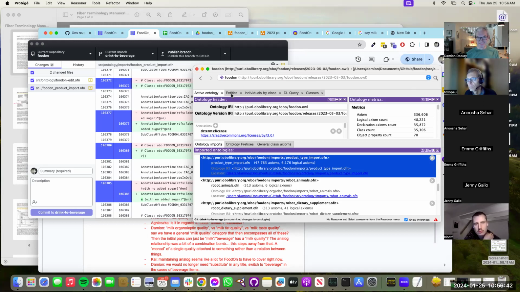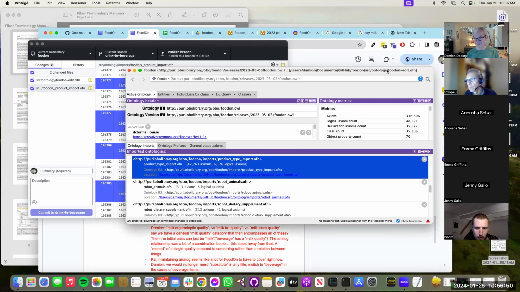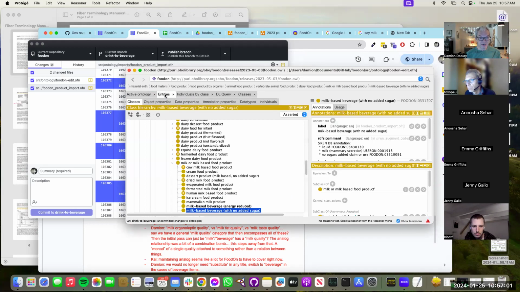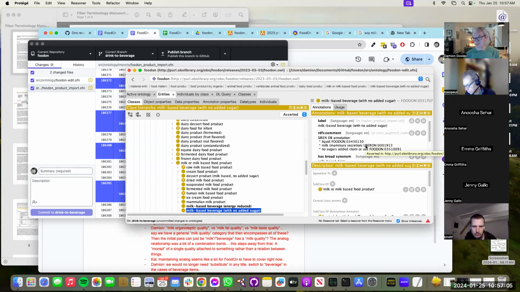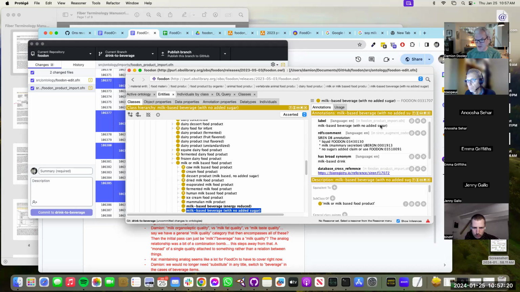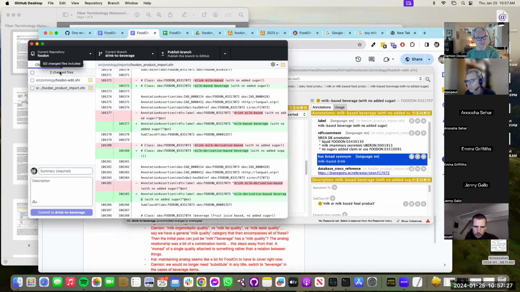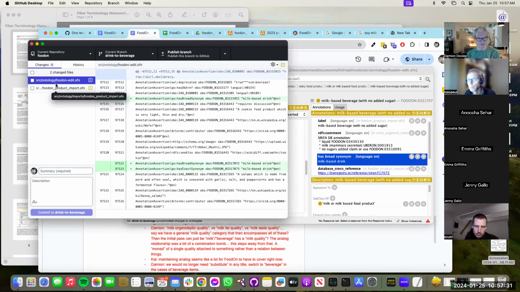But the FoodOn edit file itself, the master file, is also a place where we can store edits. So FoodOn edit really combines all those imports, but it also has its own statements that can be put toward any particular term. And when I just added those broad and narrow synonyms, it added them not to the import file, but to the main FoodOn file. The reason I know that is because when I did my edit, it says there are two changed files here, the FoodOn edit one and the product. And here's the FoodOn edit, and here's the broad synonym being added to that term.